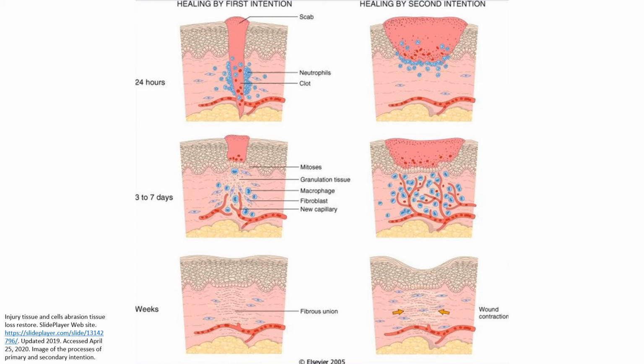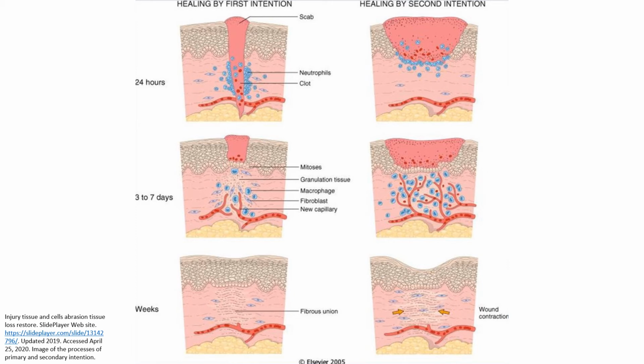So this red area here that we are seeing is actually the formation of a clot, and as you can see, it's much larger in its area compared to the wound that we saw with primary intention. So as you can see, there is going to be a much harder task for the tissue to try and regenerate, since the clot is larger and it has to come closer to itself.